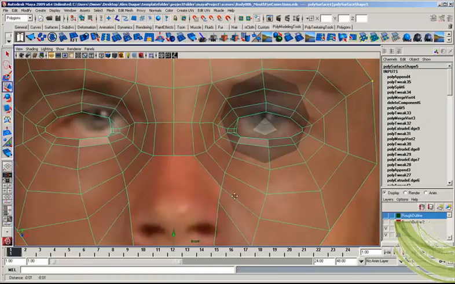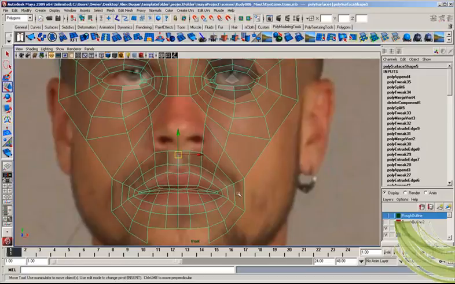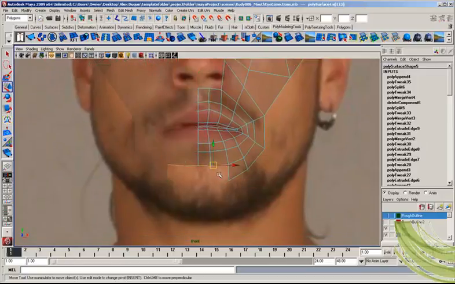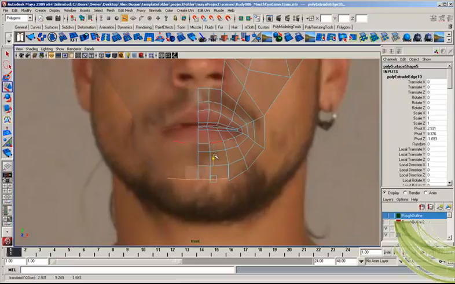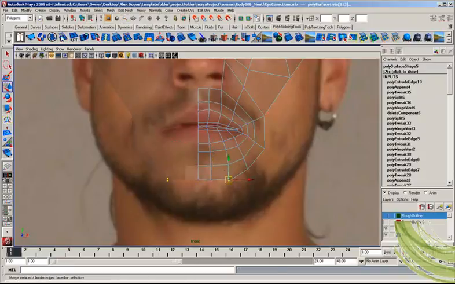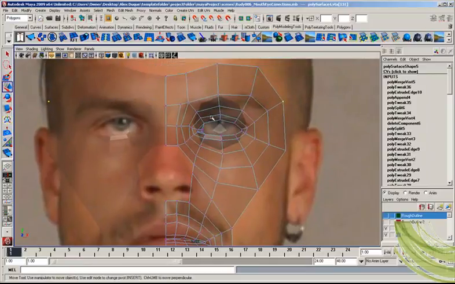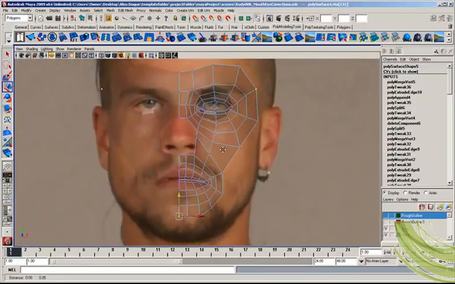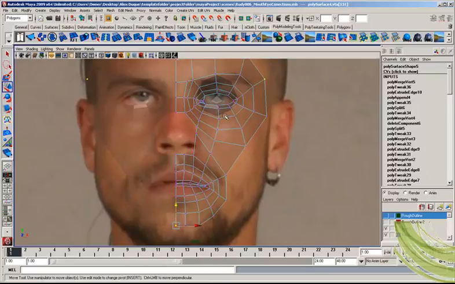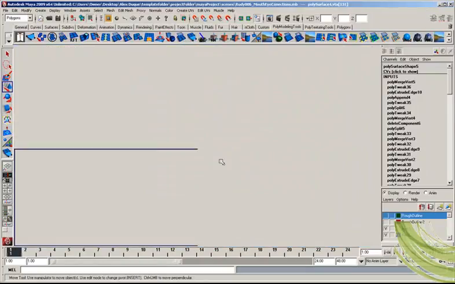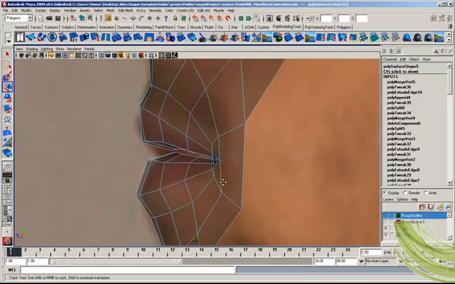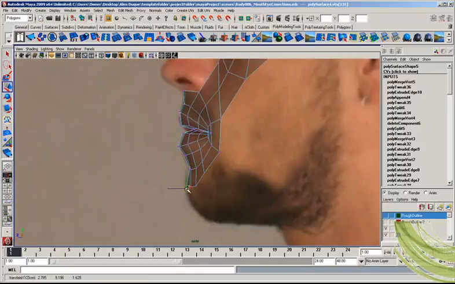Voila. Okay. So now that we have that, we can pretty much keep doing that process and extrude these guys down and merge those vertices. And as you can see, I got a relatively high level of detail here in the mouth in comparison to the eye, which you might want to try and balance out so that they both have almost the same level of detail, or as close as possible. That way when you make a smooth, for example, everything's going to stay consistent.